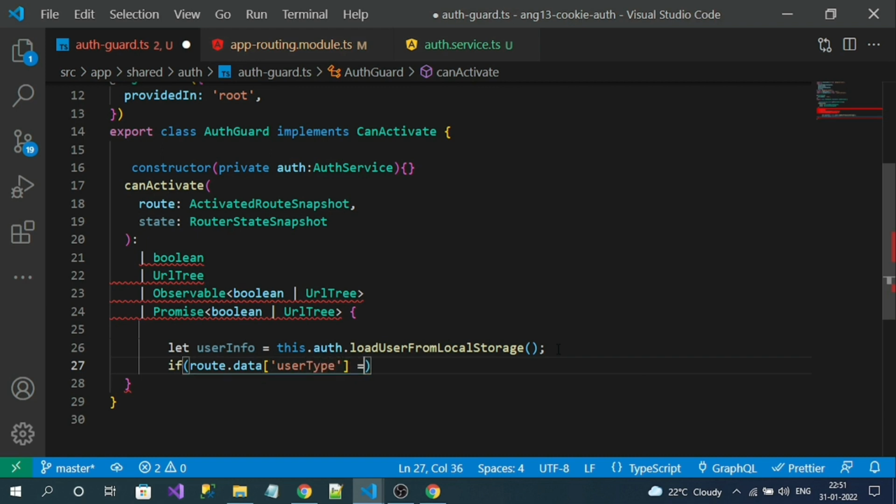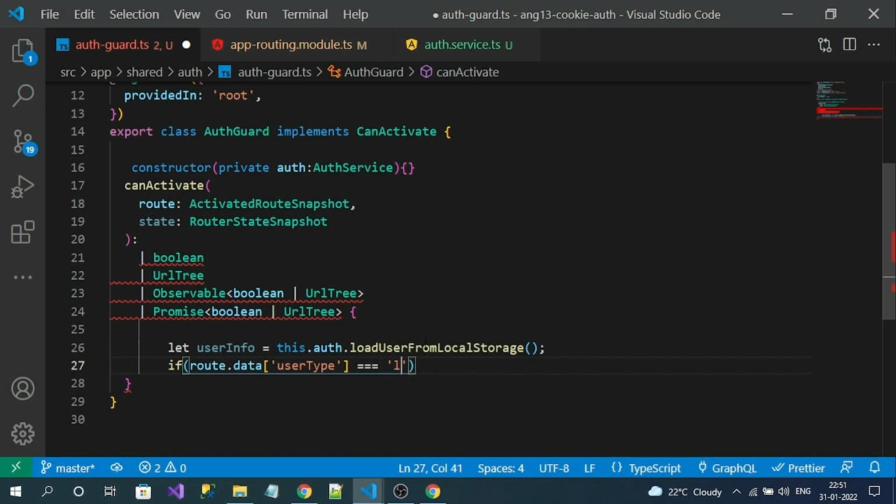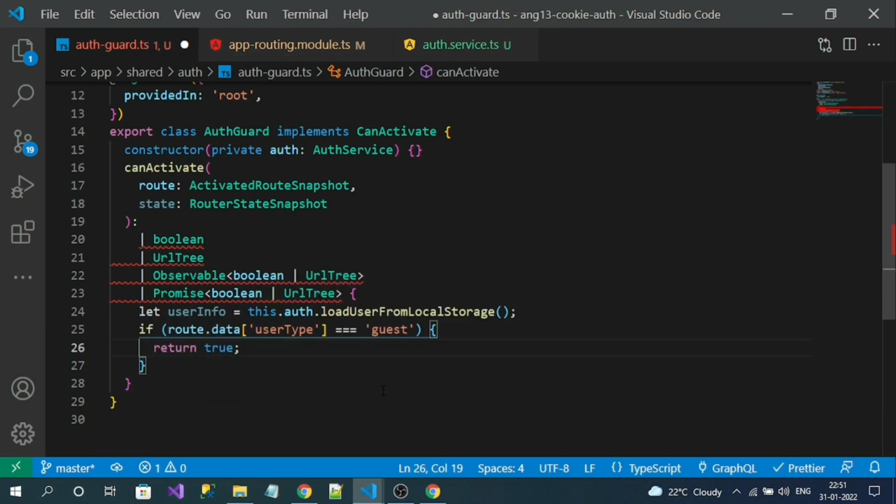And here I can specify logged in. Sorry, let's first check for guest. So if it is a guest, everyone can access it. It is independent of user authentication. That is our home page.